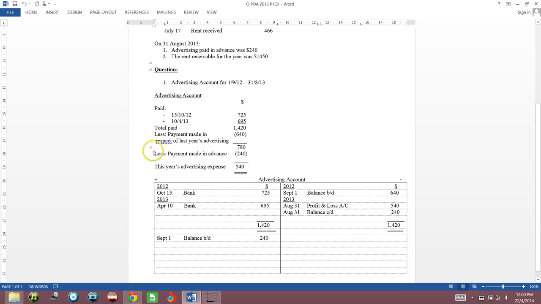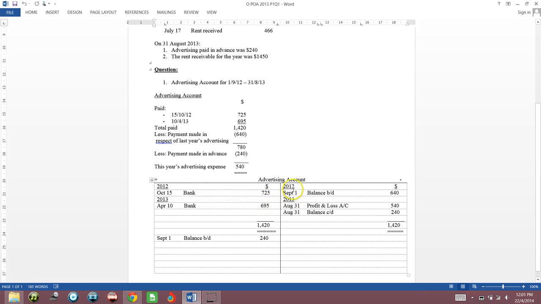Over here, this part, you don't need to do in your actual answer for your O level. This part is just for me to show you and explain to you, just like what Ken Hong did. In order to find out your advertising expense, first of all, Ken Hong lays out how much he has paid for advertising expense. So write up your year properly, and then over here I will put how much he has paid for the advertising expense.